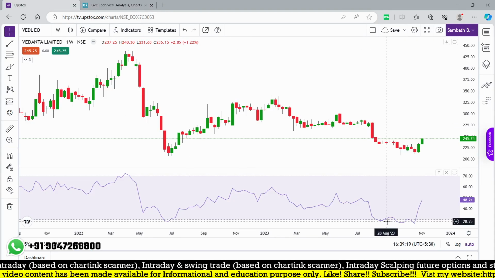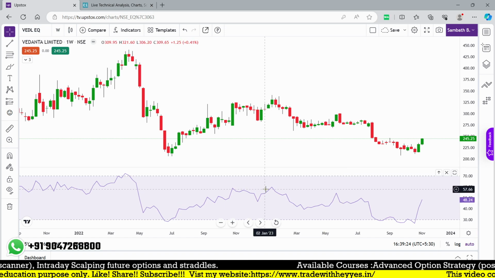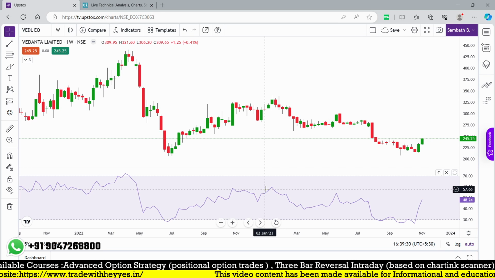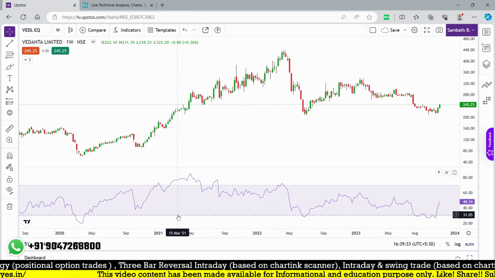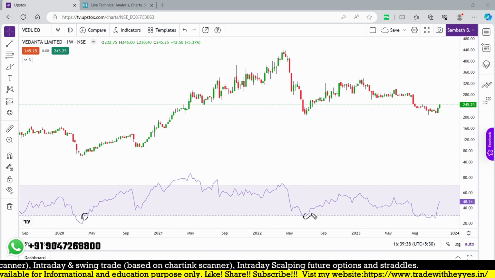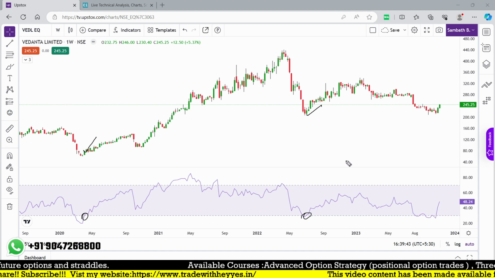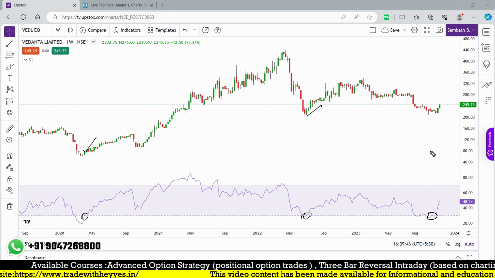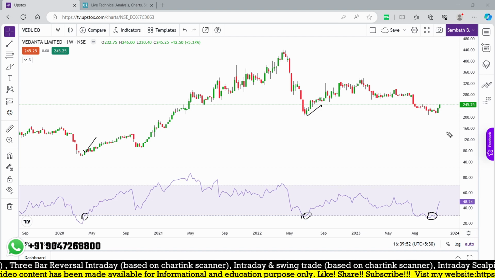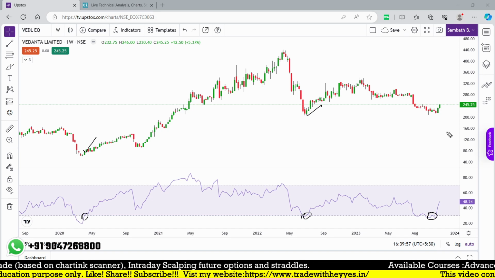Let me try to create it. Weekly, I'm going to create the scanner for swing trading. It's not about intraday. Swing trading is about buying the stock at a very low point compared to the highest level and previous trade, looking at the same stock around here. You can see very few trades from 2020, then after that 2022 in a particular stock, and then we are nearing the end of 2023. So we are not going to get regular trades on a weekly time frame, but if you are using the scanners, you will easily find swing trading opportunities.